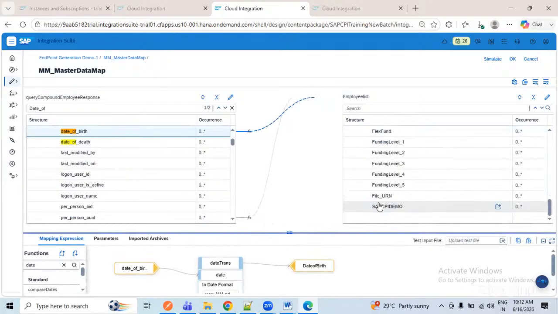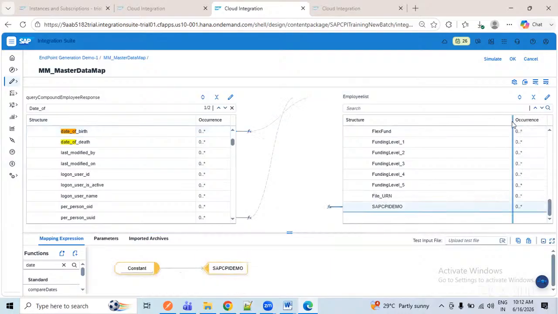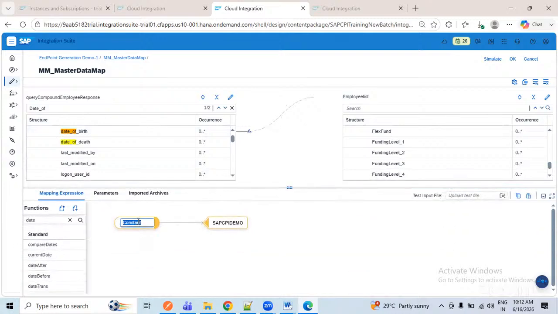We can create some constant as well. I am clicking on assign constant. For the SAP CPI demo, do you have any suggestion on what we can send here? Any value you can send here, either a number or something.